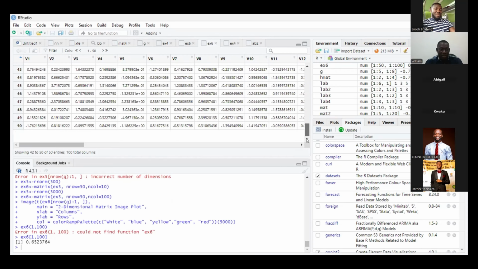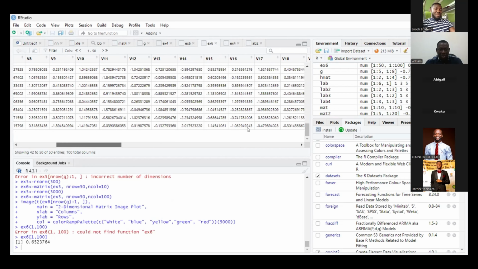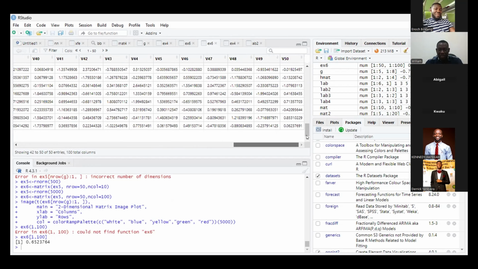Let's look at the 50 by 100, right? Maybe it truncates it. Yeah, maybe it's not showing everything here. Yes, it truncated it. So let's see row. If I say row 1, column 50, I'm expecting us to see minus 0.019.